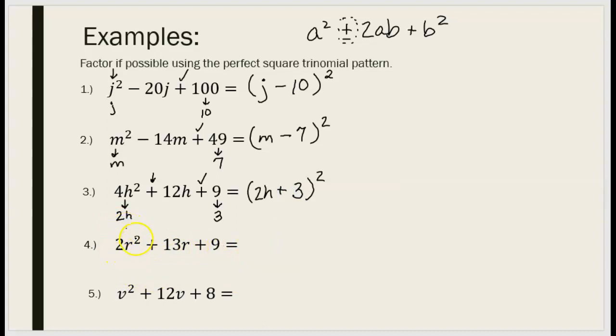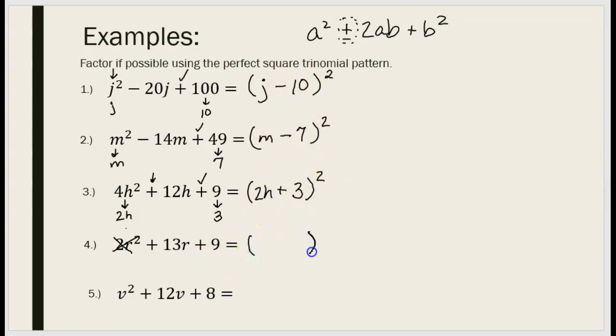Okay? All right, now let's take a look at this one. Is this a perfect square trinomial? Well, the r squared part, the first term, is the first term a perfect square? The r squared is a perfect square, yes, but is 2? It is not. So as it turns out, this thing is not a perfect square trinomial, so we can't use this pattern.